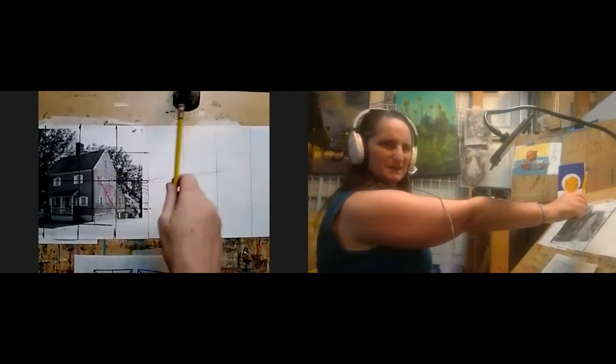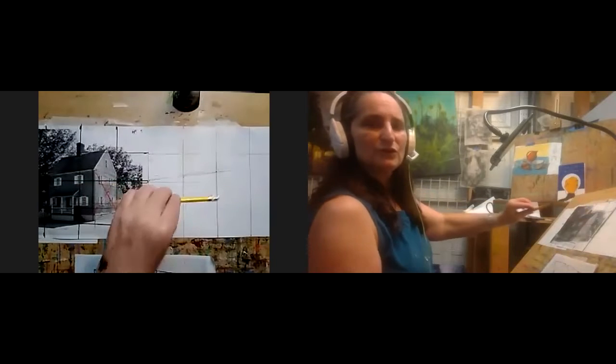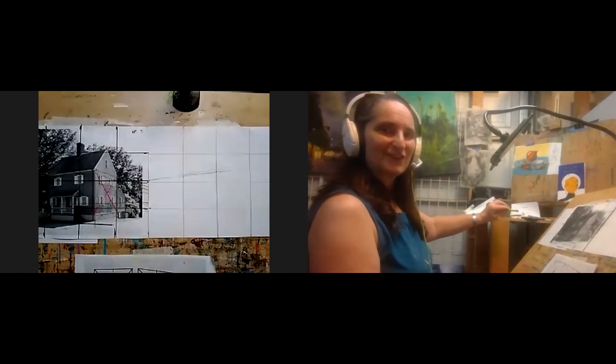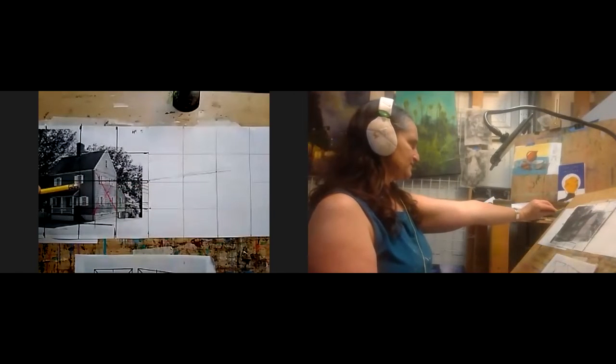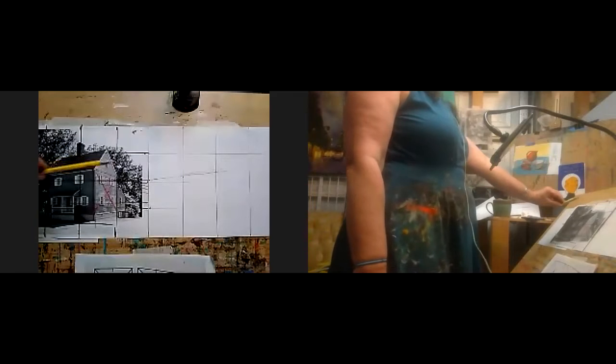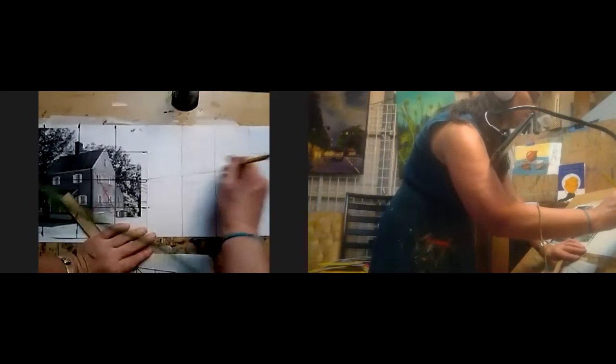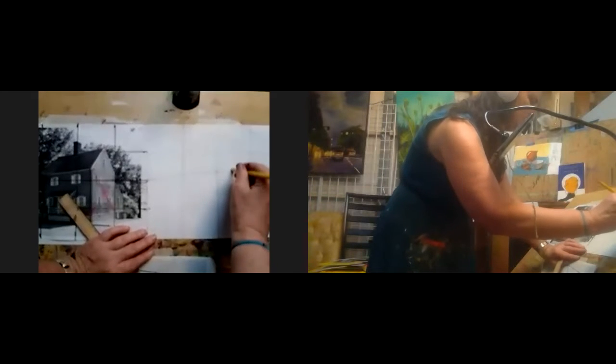When you see somebody doing this, that's what they're doing. The key is you can't pull your arm in when you go over and check the other angle. You have to keep your arm perfectly straight. The other problem I'm having is I'm on a slanted surface, so I need to stand and look at this. Yeah, right the first time. So you can check your angles like that too. That's what you do when you're on location.